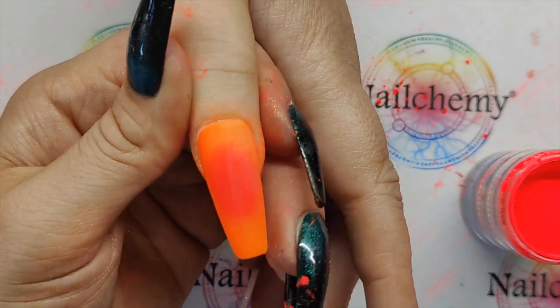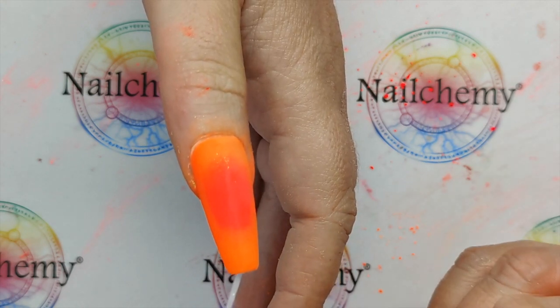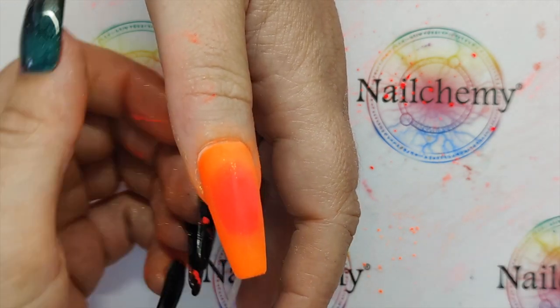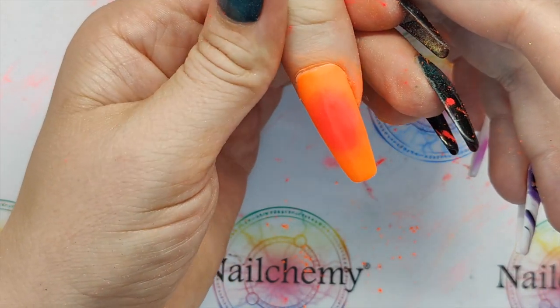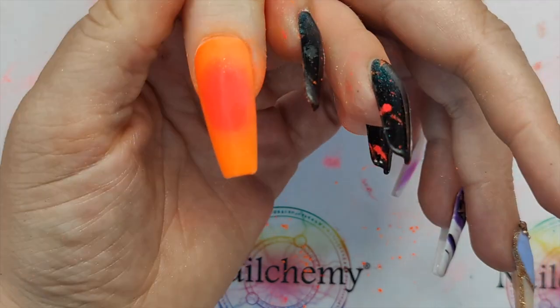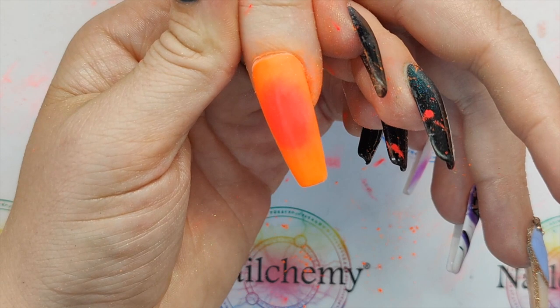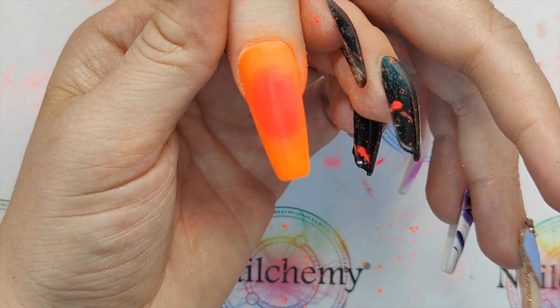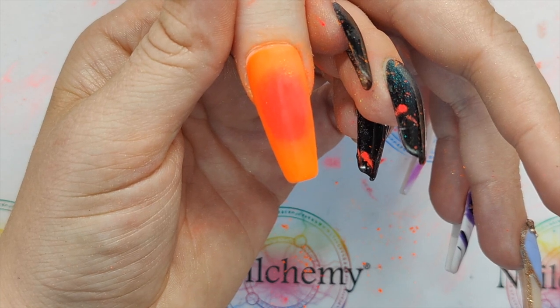Yeah, that's not at all what I was going to do. But I like it. Well, seeing as we're now doing things that I wasn't going to do, what top coat should we whack on it? I was going to go for a normal top coat, but I don't think we should do that. We've got the satins in the black and the white. Satin in the black, because we can make it look like the sunset that we're going for.